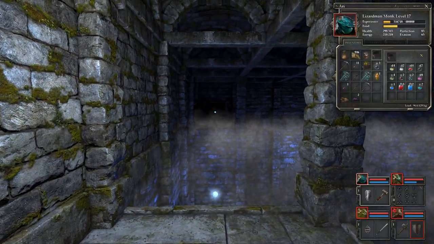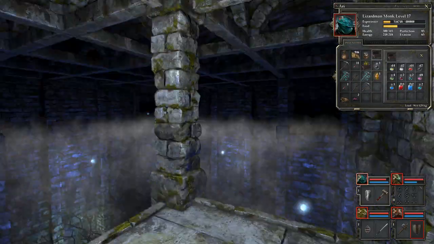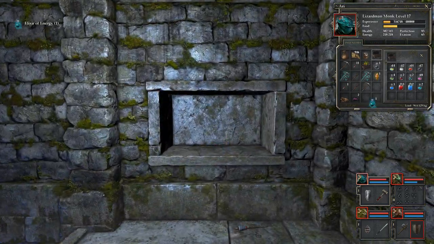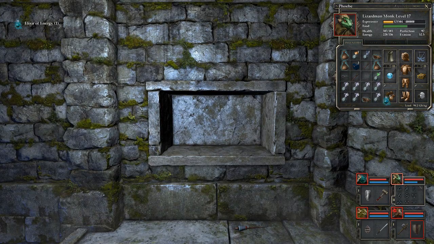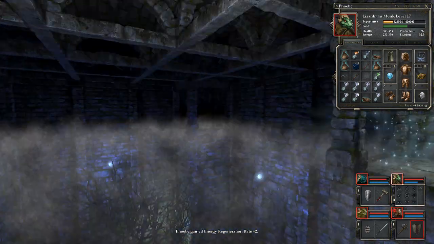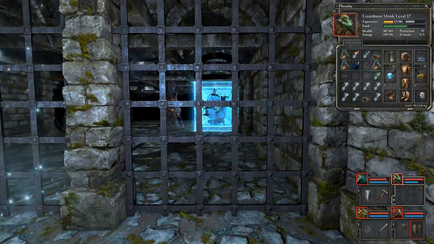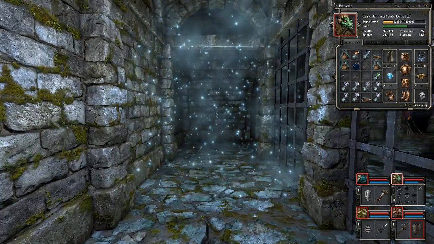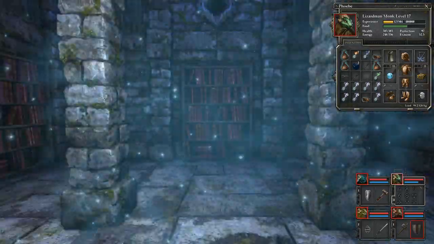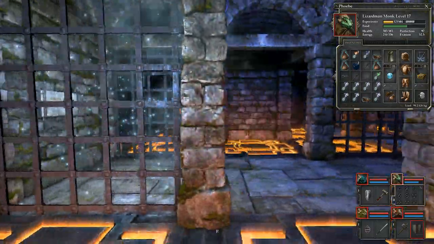Can I walk? Holy hell, I can walk. This is amazing. I like it. Elixir of energy goes to you. Super amazing. I like it a lot. Ooh, even more amazing. But we're in really bad shape, right? We should go home and heal.